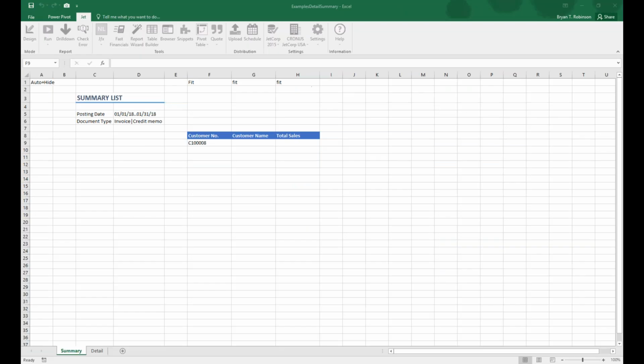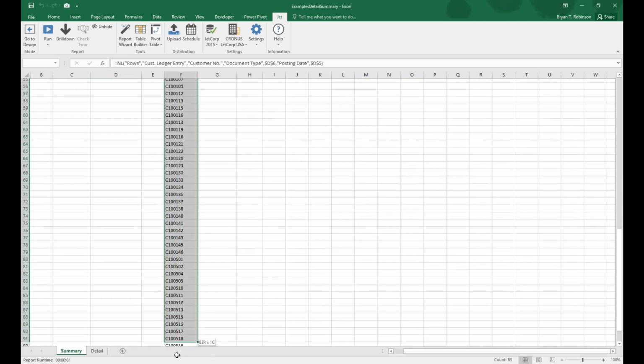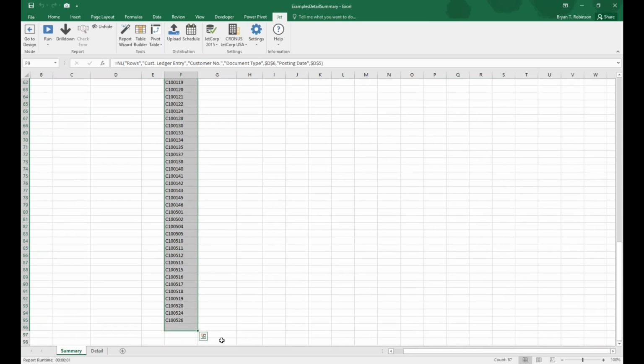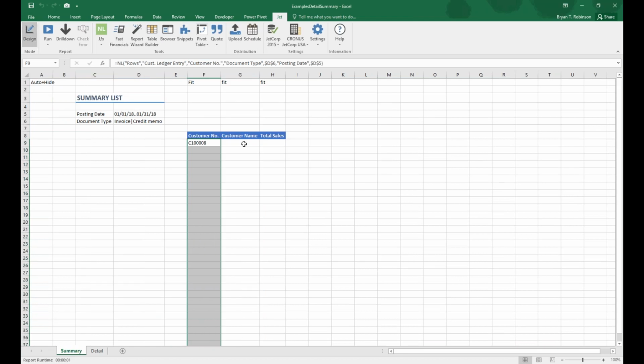As I do that, what happens? When I run this, I should see a unique list of customers. There should be no duplicates in here. I should have about 87 customers. And if I really looked through here, I would find there are no duplicates. I could use some data validation and other things to go through there, but I don't need to go that far. I know that's the case.